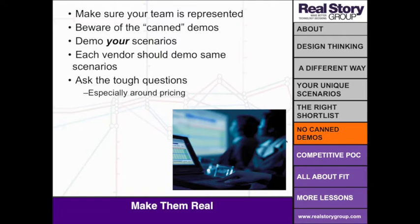It's really important, and it's really a much better use of your team's time to be able to evaluate this in a structured process. If you just have the vendors come in and give their same canned demo that they give everyone else, first of all, they're going to be showing you just the latest and greatest features and functionality that they've added to their products, which may be interesting, but is probably not what your team's going to be using 90% of their time when they use the system. So you want to make sure you make them real to your stakeholders' needs and make sure the vendors show you those things that are really important to you.